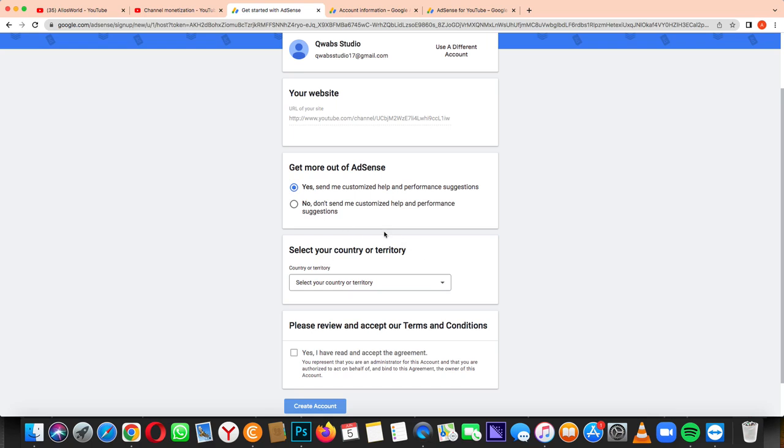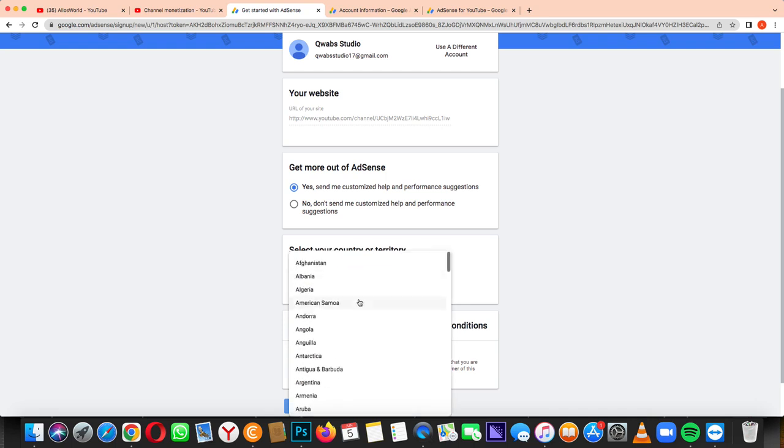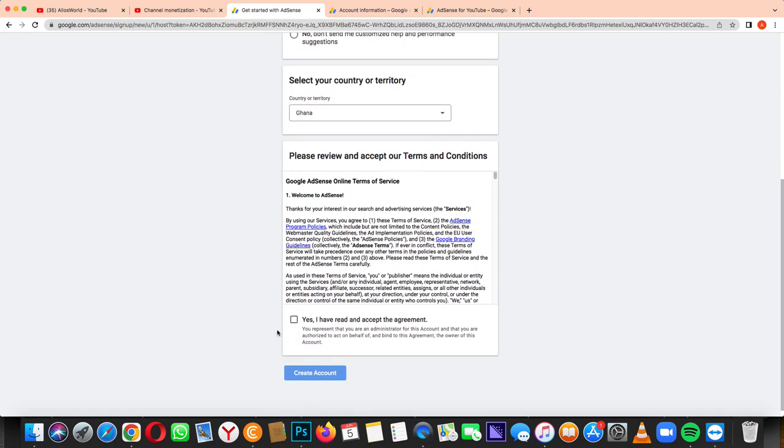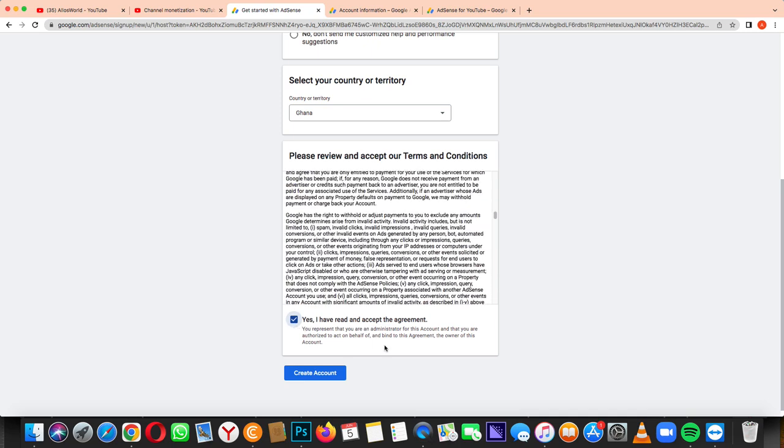Then you select your country. Either you are in Ghana, US, Nigeria, any part of the world you are, then search through and select your country. So I'm in Ghana, so I'll select Ghana. I know many of us won't read this, so you just click on yes, I have accepted, then click on create account.